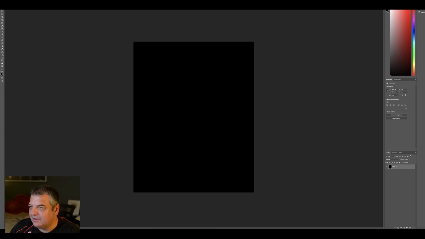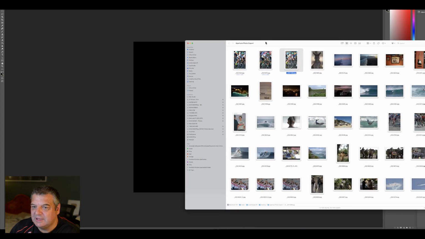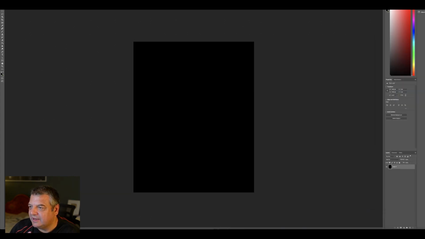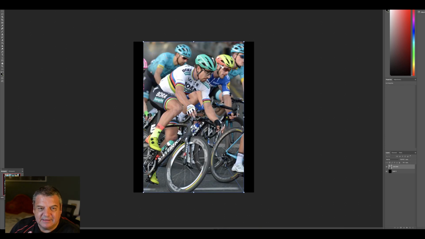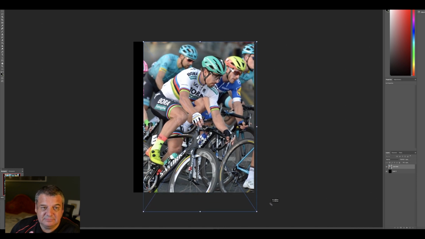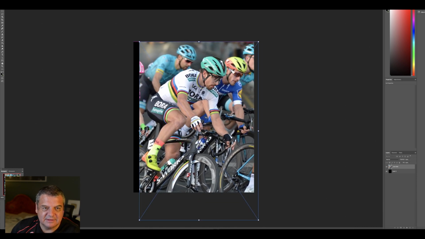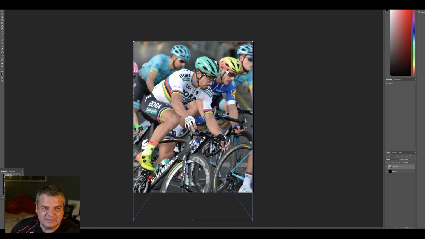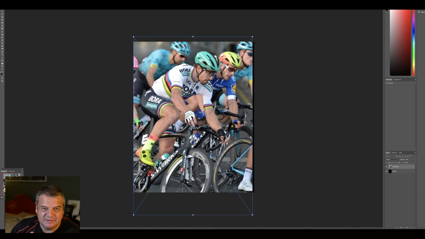Let's get our photo again. I've got my aperture photos here. I'm going to drag Sagan in. And as you can see, it perfectly puts it into the canvas. So what's going to happen is Instagram's going to have these black borders on both sides instead of cropping it, right? Because this is basically what Instagram is doing here. If we drag it here and line it up, this is essentially what Instagram is doing, all right?